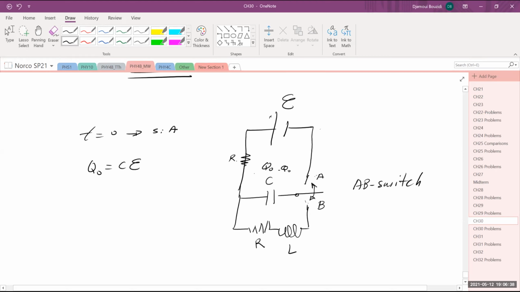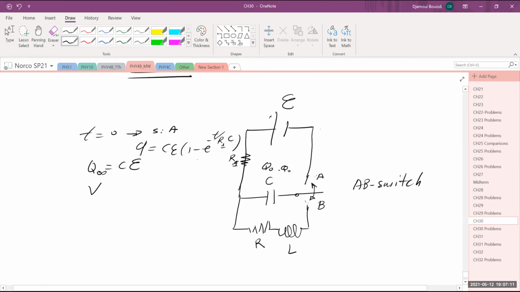So there will be a charging cycle. In other words, at some point we will have a charge sitting on the capacitor, and that charge is going to be C epsilon. Basically, you have to wait for a long time. Remember, the charging from that section was given by C epsilon times 1 minus exponential of minus t divided by R, this R. I'm going to call it R1, if you wish. This is the resistor R1 times the capacitance.